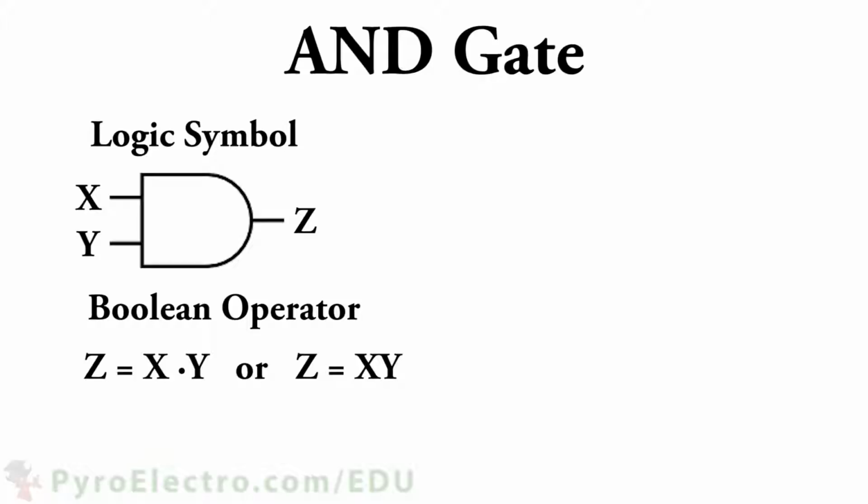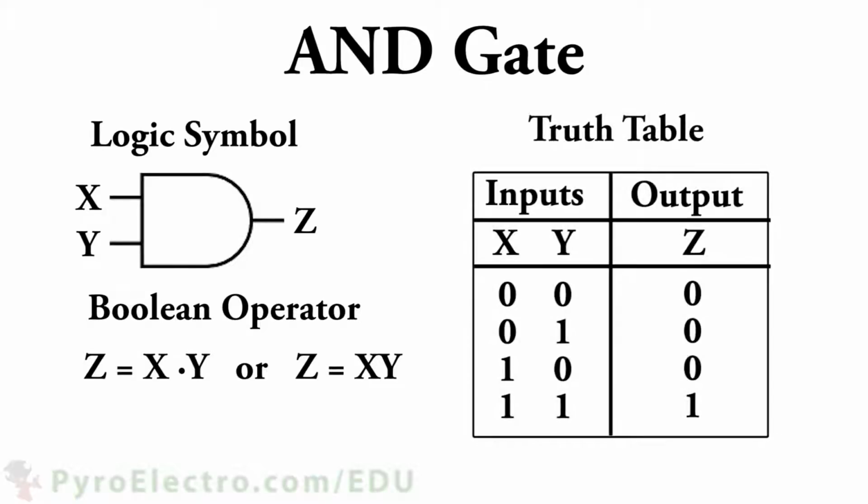The way that this logic gate works is with binary inputs. The inputs and outputs are defined by what is called a truth table. As you can see on your screen now, this truth table shows that only when both inputs are logic 1 can an output from the logic gate of logic 1 be achieved. If either of the inputs is a logic 0, the AND gate's output is also a logic 0.